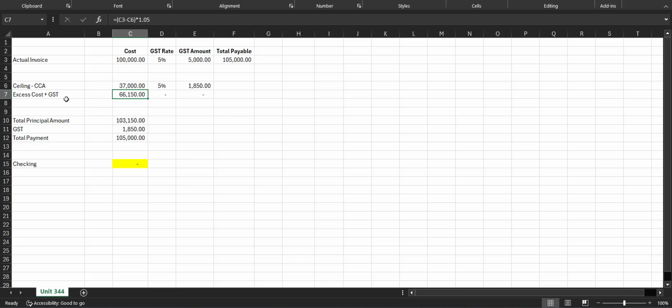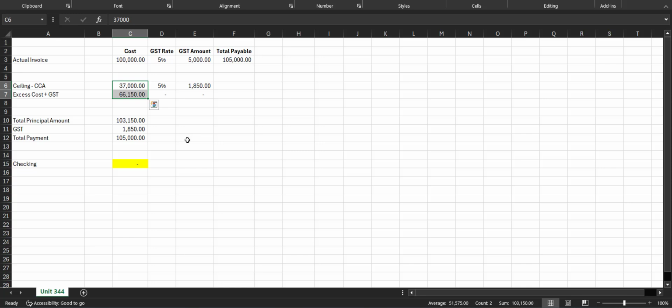That gives the total excess cost plus GST to 66,150, right? And then once that vehicle is acquired, the acquisition price of that vehicle should be 103,150, which is the total of the ceiling plus excess cost and GST, right here.